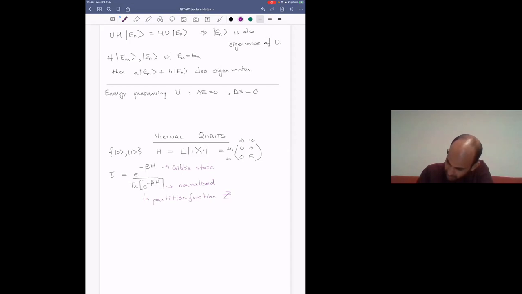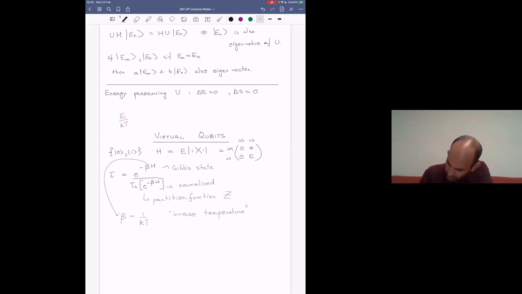Right, and the last thing to say is this beta here is 1 over kT, because typically Gibbs factors are e to the E upon kT, but it's much simpler to have it as beta times the energy rather than the inverse. So this is officially the inverse temperature, because it's 1 over the temperature. But I will almost exclusively use beta instead of T because it's much more convenient. So I'm not going to keep saying inverse temperature. I'm simply going to say temperature for beta, and that will suffice.